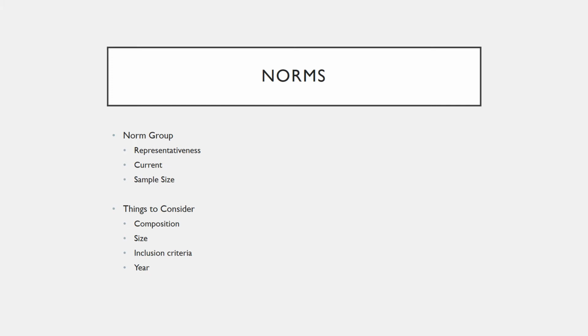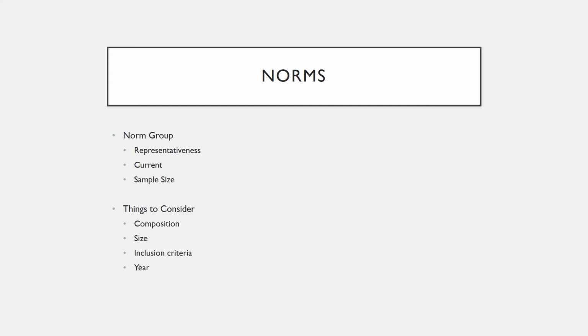So a lot of these are normed in Western culture, and so the samples are largely pulled from Western societies. It's a common critique of a lot of the assessments and testing that's used in the United States. And so we've talked about before how just translating something in language doesn't necessarily mean that it's going to be accurate or reliable or valid in a different cultural group, in a different country, or even in a different language. So we want to take a look at the sample size, the representativeness, and how current that norming group is to determine appropriateness of norm referenced criterion.